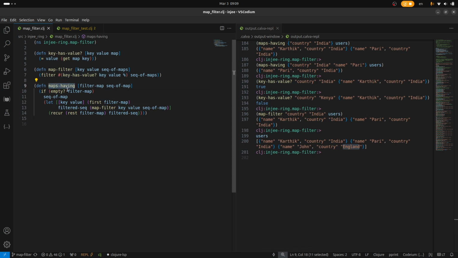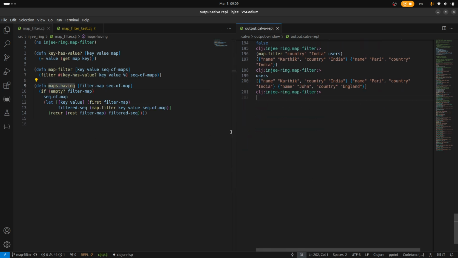Now finally, maybe explaining this might take time. I put this maps having and this big query, and of course it did work.